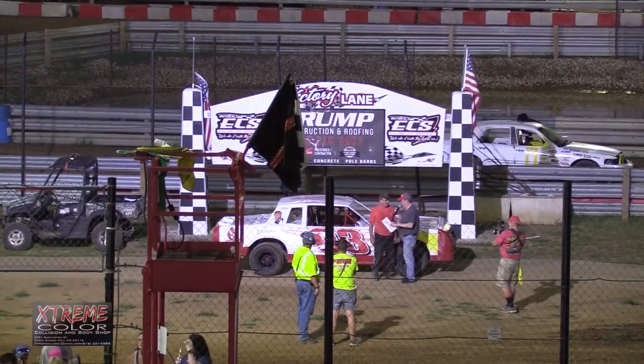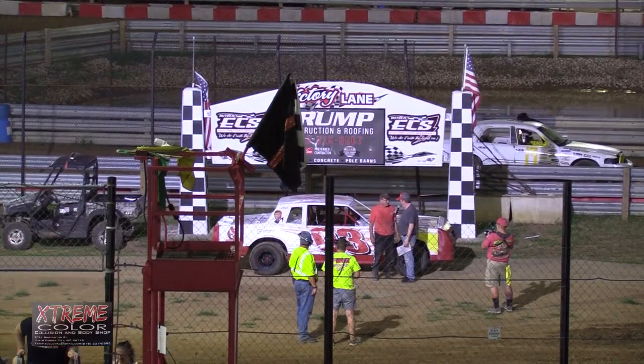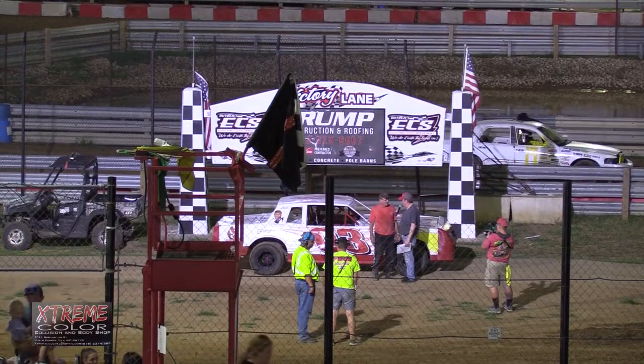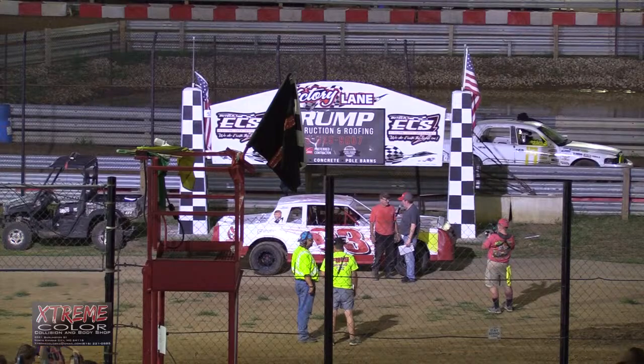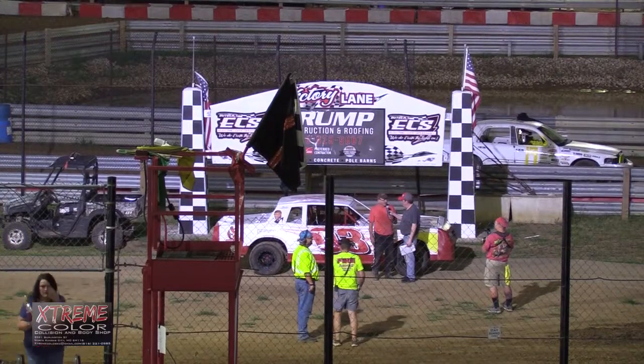You had Chris Diamond and Dennis Crenshaw there behind you, kind of like last week. You had Chris come up to get second. So, you kind of know who you got to outrun. No big surprises there. But the car really just drove flawless tonight, didn't it? Yeah, it did. The whole track felt pretty smooth all the way around.